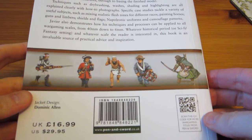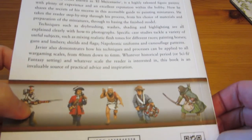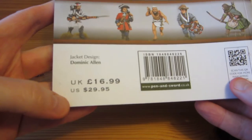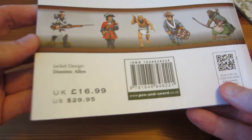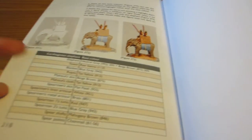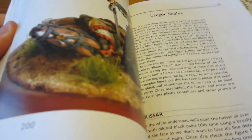It is published on a small press called Pen and Sword, and well, you can see the cover price here on the back. I think I got mine cheaper from Amazon. There are some white pages at the end here, but 218 pages of text and pictures. And as you can see, there's quite a lot of pictures. This is good for a painting manual.